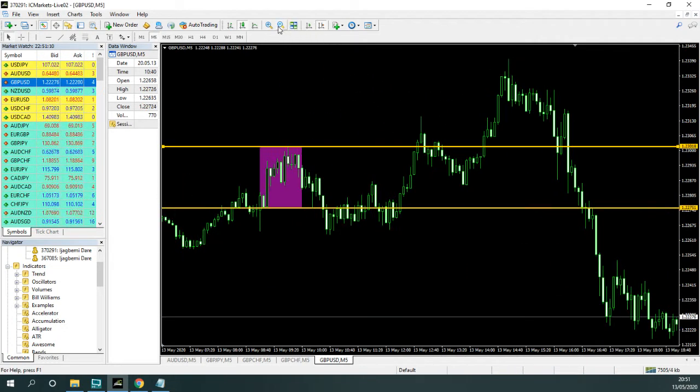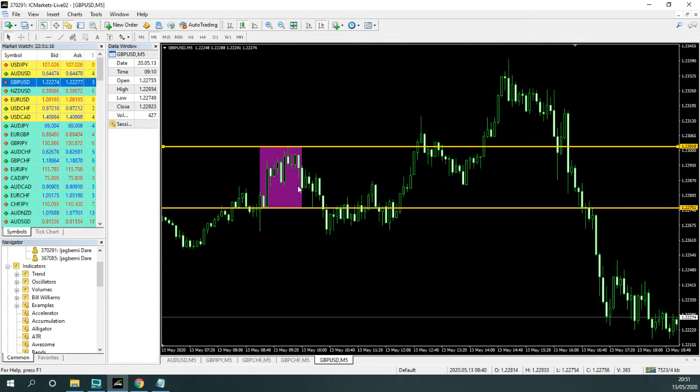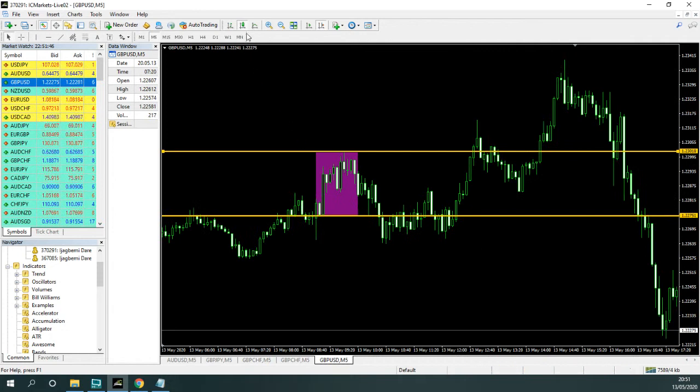All right, so this is what happened to GBP USD today. Let's look at the big picture first. The big picture is that we first of all went down south. We probably get into a trade here, we analyze it. Then we try to go north again, and price came but didn't touch the stop loss there, broke again. Finally, we broke all the lines, both the top and the bottom ones, and then went down south. So let's analyze how many pips profit or loss we would have made today in GBP USD.